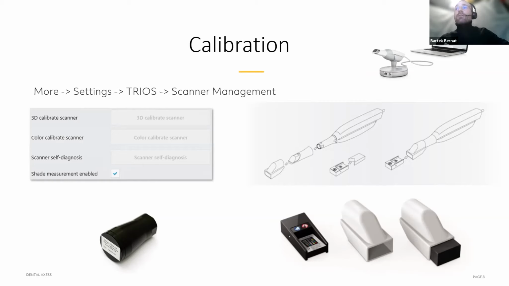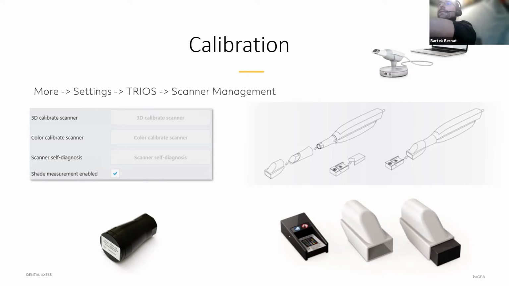And I strongly advise you not to skip that because it's very fast and it's going to improve your scanning experience. So we have essentially two types of calibration. The first type of calibration is done with this special attachment that looks like a barrel. I have it here actually, so I can show you. This is that. You put it on top of your scanner to do the calibration for the actual 3D scanning. So it goes on your scanner like that, and then you're ready to calibrate it.